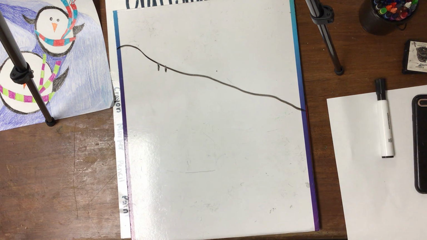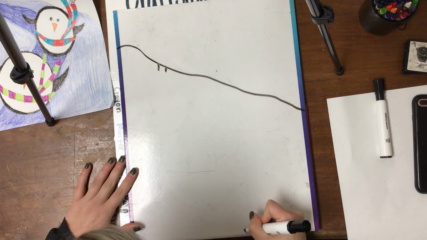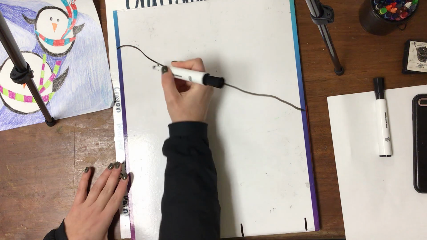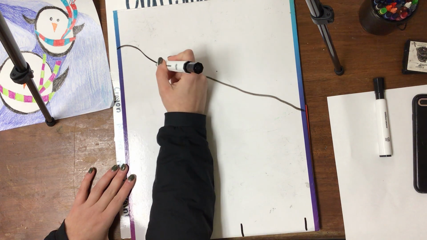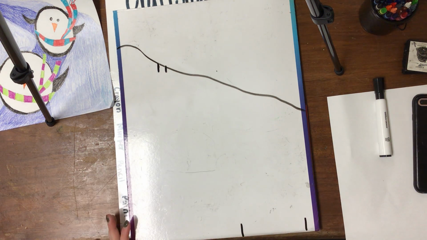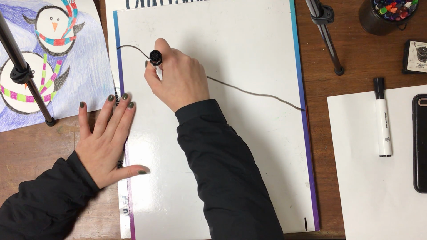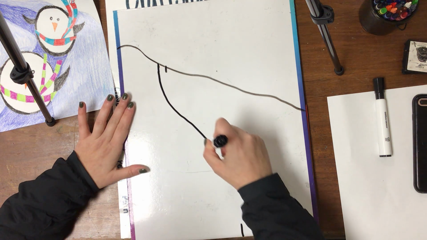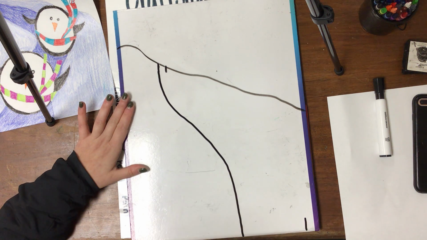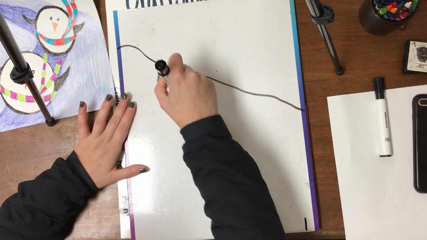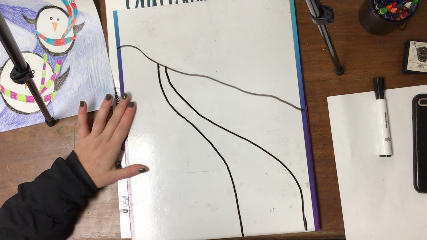When I go over here to the right side, I know that my path is going to be larger because it's closer to me. So then you can put two guiding lines for yourself at the bottom. There's my skinny at the top, wide at the bottom. Now all I need to do is connect them. I'm going to put my pencil on this line and come down here with the curved line, connecting those lines. Same thing up here. Skinny at the top, wide at the bottom.